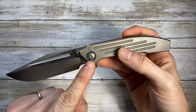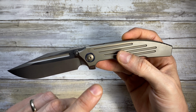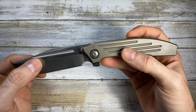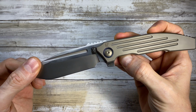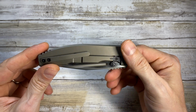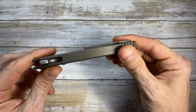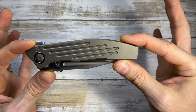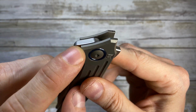In fact, construction is extremely simple. Just one pivot screw here, and you have disassembled the knife. You just unscrew this one, take it out, and the blade pops out. So really, really straightforward and simple disassembly, because the design is so simple. You've got, of course, 2 screws here for the pocket clip, but overall the construction is really simple. Another little detail that I'm in love with is right here.